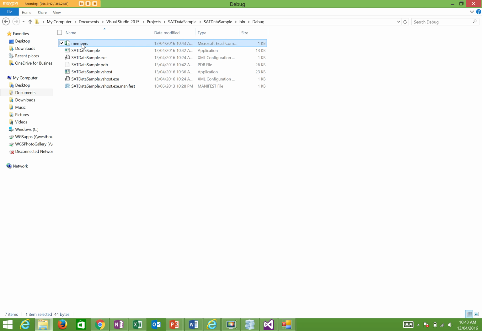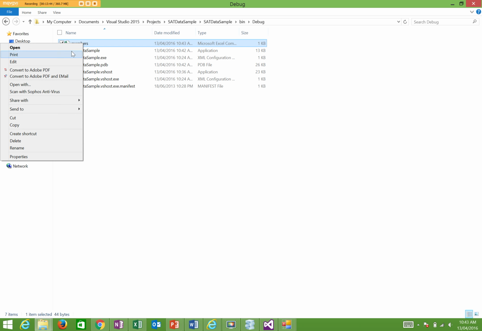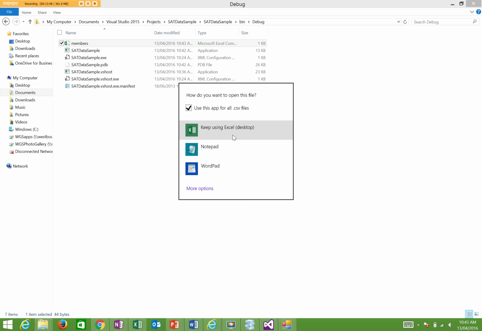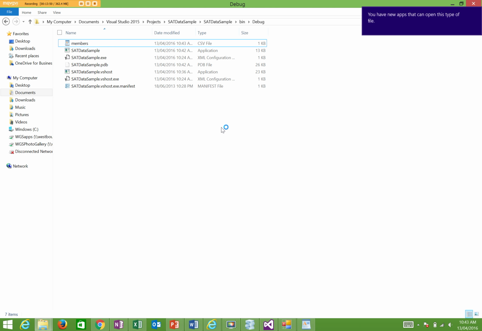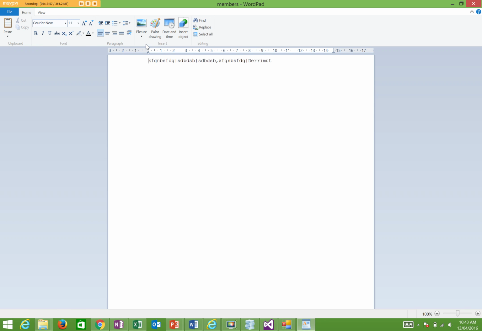Now, I don't want to open it with Excel, which is the default for CSV files, so I'm going to open it with WordPad. And there it is. There's my data. First name, last name, the display name, and the house.